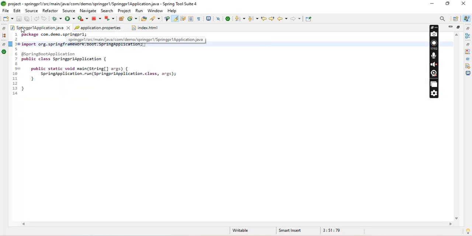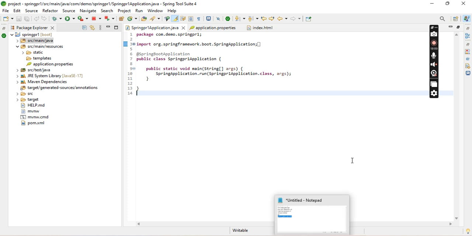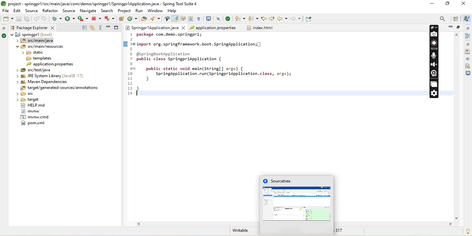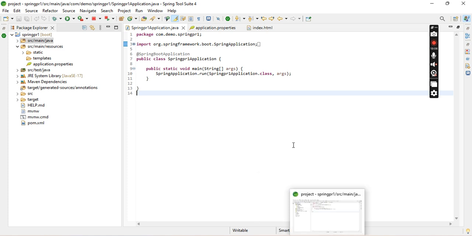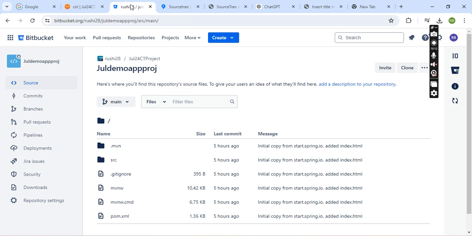the same project parallelly, we have to work on Bitbucket.